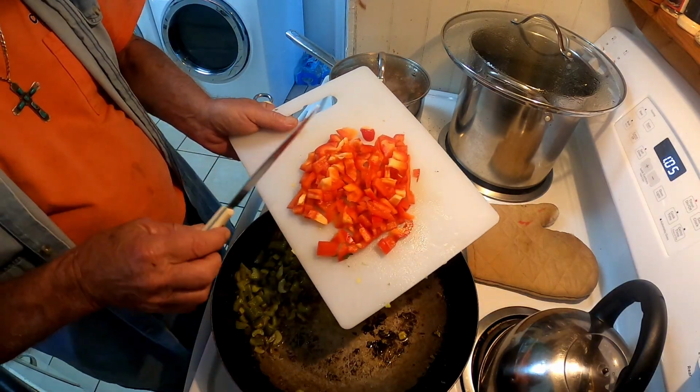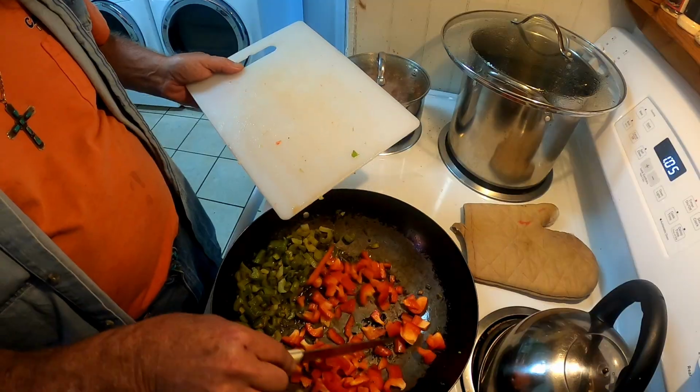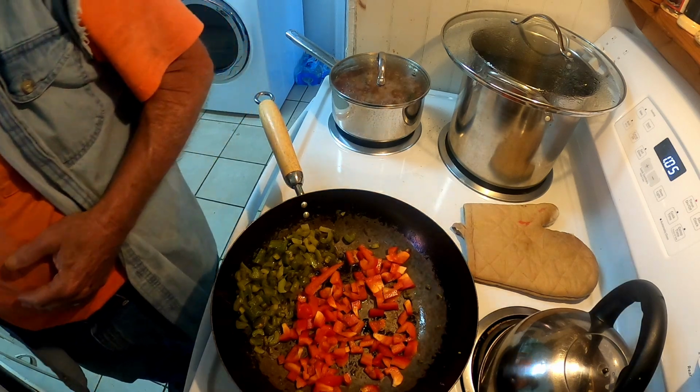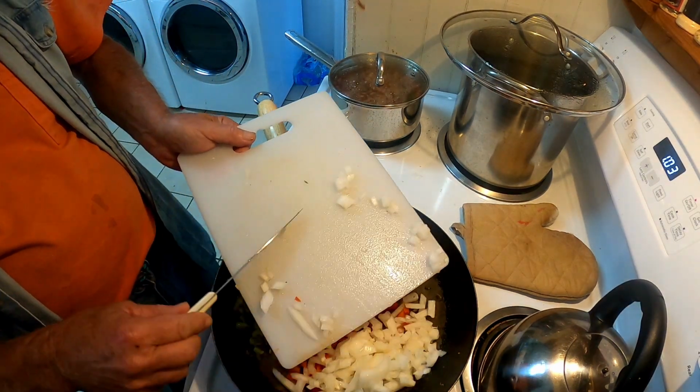And now I'm just going to add some red bell peppers into my little prep pan here and let them cook around for a minute. And shortly I'll add onions and mushrooms also. Now I'm adding about a large onion here.